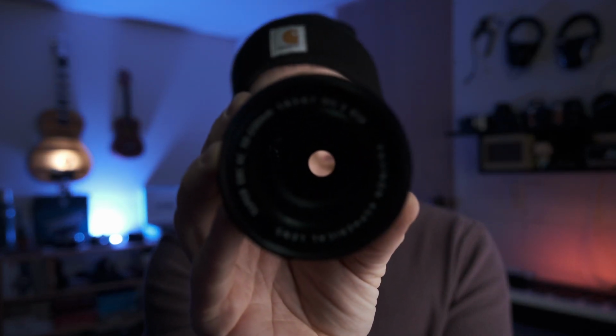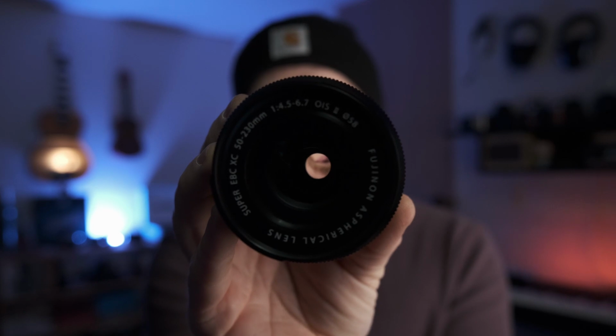But so we'll start with the negatives, because a lot of people are probably expecting there to be some negatives with this lens. And then I'll just work my way to my actual experience from it. So one negative I would say, besides this weird lens cover, it's not a constant aperture lens, which I wouldn't expect it to be at that price point. So this is a 4.5 to 6.7 aperture.